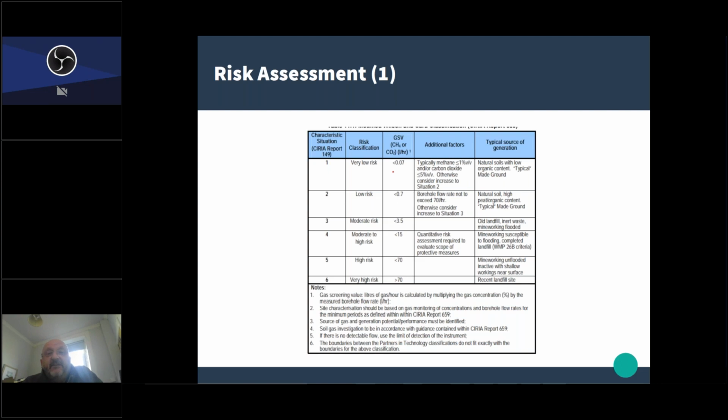Okay, low risk landfill, but what's more typical of made ground? Well, it's low risk to very low risk. It's not going to be moderate to high risk, or at least it's unlikely. It may be that. It may just be exactly that. But you need to be giving it a wee bit of thought rather than just simply assigning it. And there's a good reason for that.